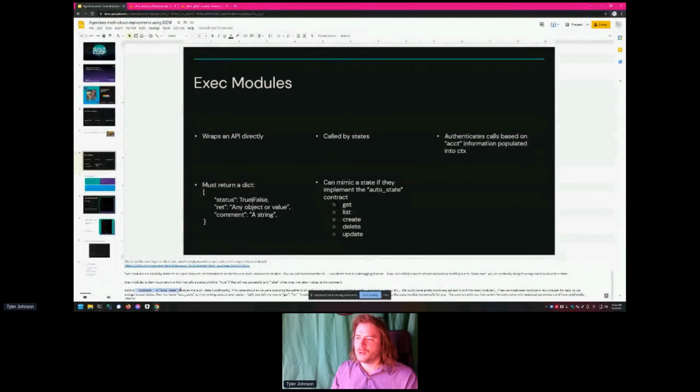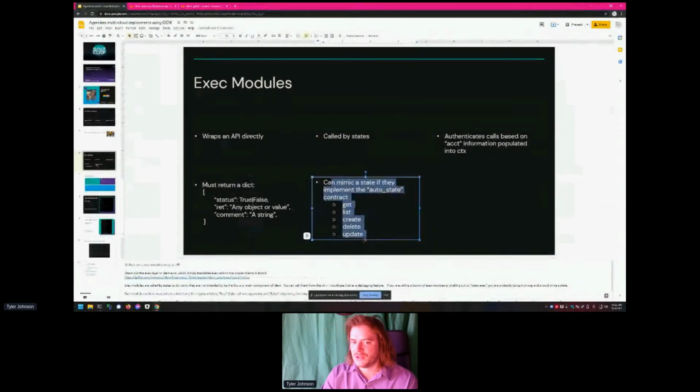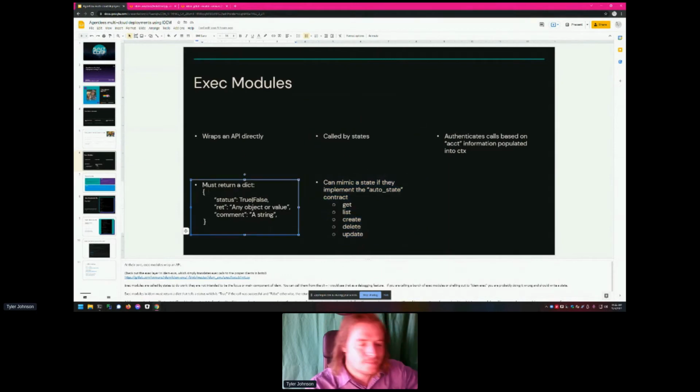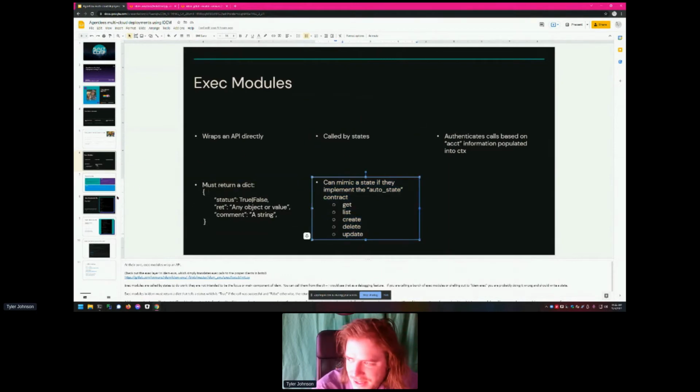And then it's able to, because the states, they follow very specific patterns for the present, absent, and describe functions that are inside of a state. And so this is the most simple way to write a state in Idem, is to implement the auto state contract and tell me how to do those 5 things with a resource, and Idem does the rest for you. So that's another way to do things.